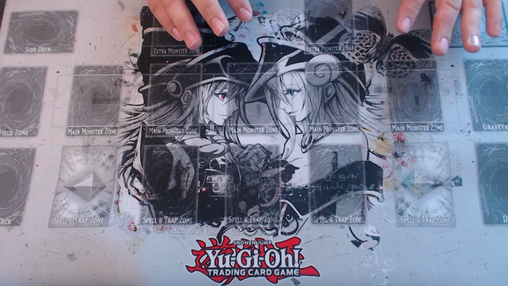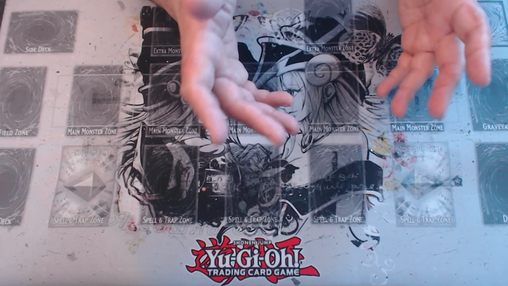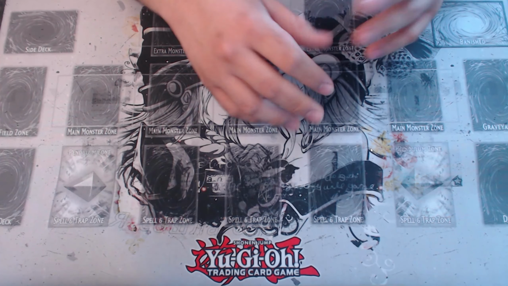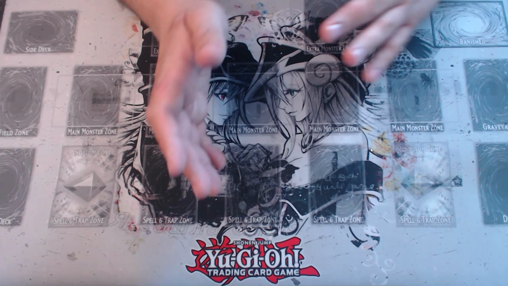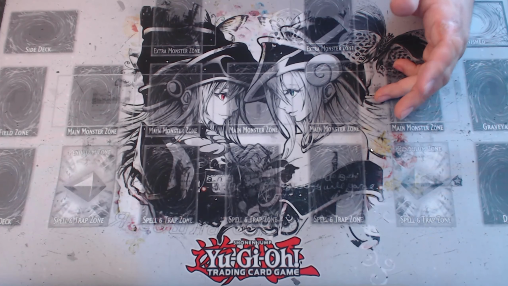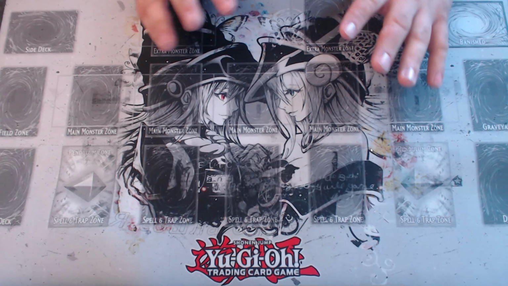Recall that in the last few videos I put out about Dark Magician, I talked about the side decking options and new tech options. And in the previous video, even in my deck profile video, I talked about how there are alternative normal summoning options you could have as well. So in this video we're going to talk about those.